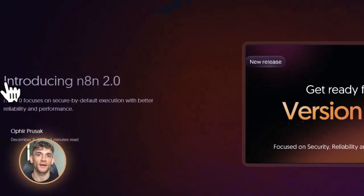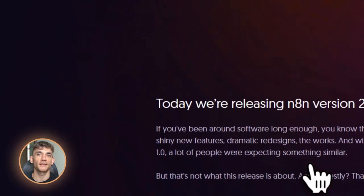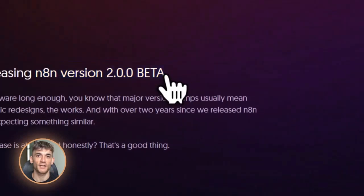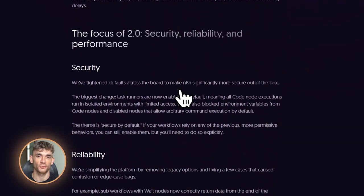The UI got some updates too, nothing major, just cleaner and easier to read. Nodes don't have white outlines anymore. Connectors are thicker, they get more visible when you hover. And slower nodes show a circular loading animation, so you know they're working. The sidebar got reorganized. Settings are easier to find now. Overall, it takes about 10 minutes to get used to, then you'll prefer it.